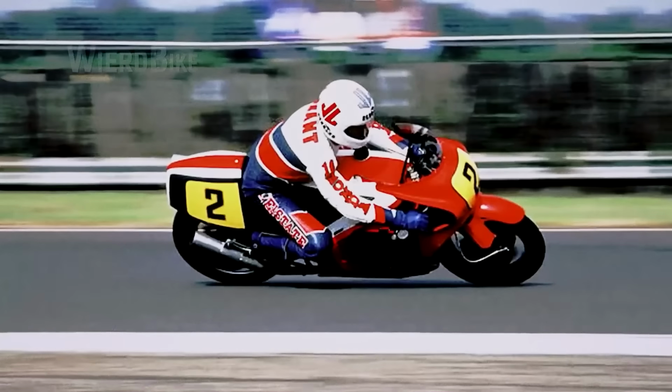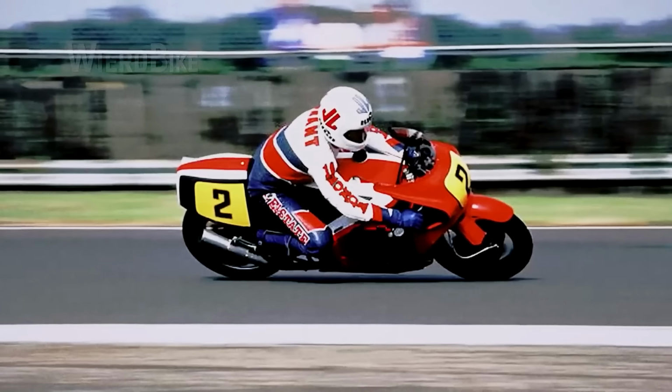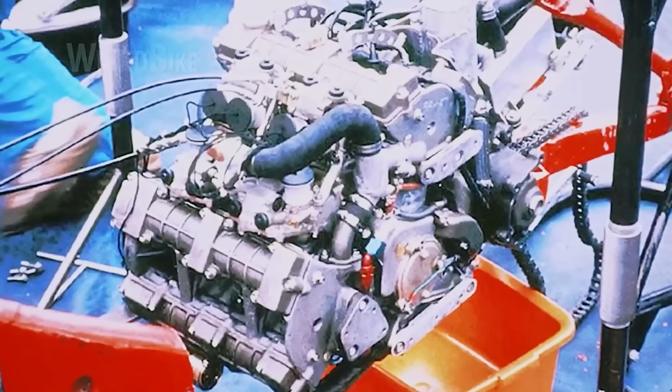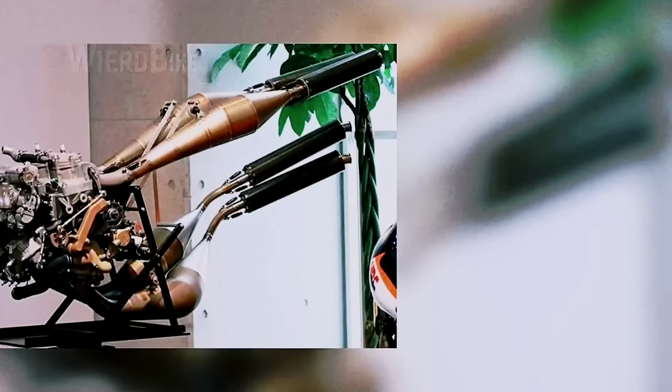It all started in 1978 when Honda decided to make a comeback in MotoGP. However, after a 12-year hiatus, the company did not have a motorcycle for this particular situation, so Honda engineers had to begin the process from the beginning. But that's just half the trouble. In those days, everyone raced with two-stroke engines, but Soichiro Honda, the company's head, despised them.